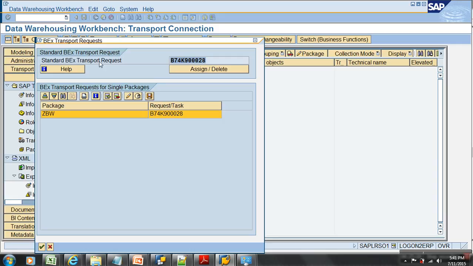Only after you maintain this BEX transport request tier does it allow you to make changes, and the changes get collected in this tier. You just have to release it, then go to SE09, release this 28 request, and import the 28 request, where the changes of the BEX query are moved to the next system. So did you understand this BEX standard transport request? If you make more than one change, all the query changes come into the same BEX standard request.